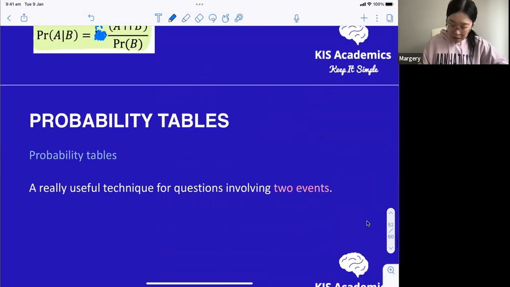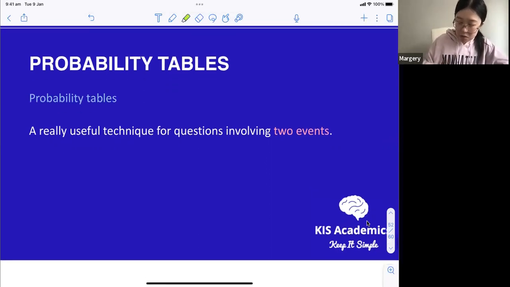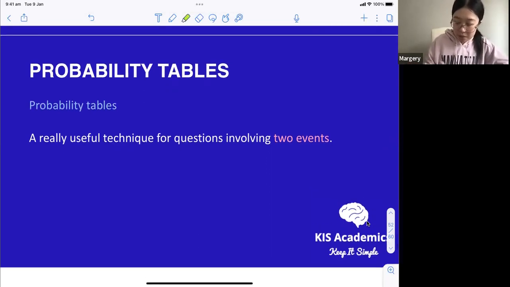And so, yeah, the next thing here is probability tables. So we looked at that in our multiple choice question just before. So there's a bit of trying to draw up the events. If we have two events, we're able to use this table and technique to solve various questions. Only when we have two events, so if we have more than two events, we won't be able to use that table. That table is sometimes called a 2-way table or a Karnaugh map as well.